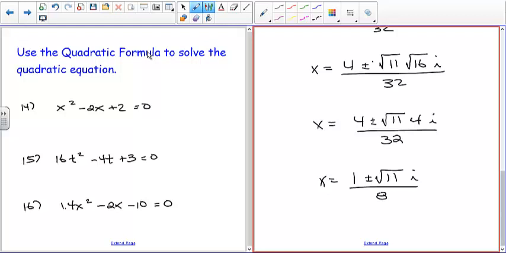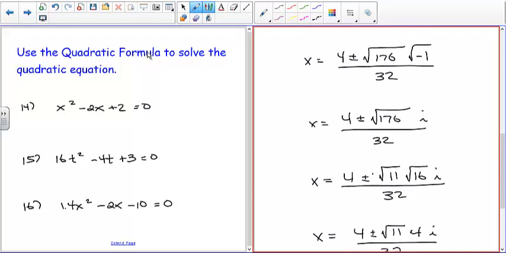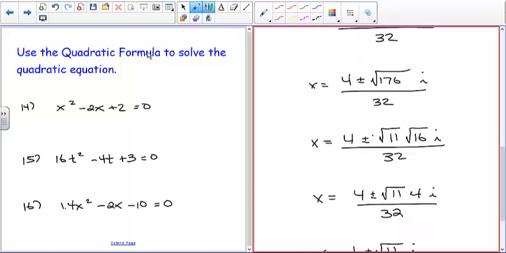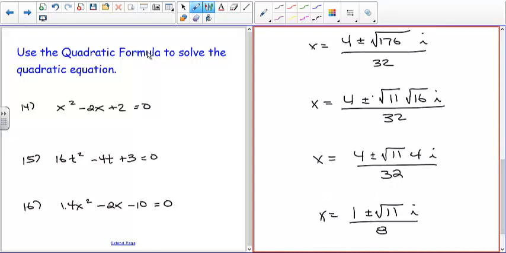So I got to this point and I saw that you could divide 32 by 4. So if I could somehow get a 4 out of here, I have to have a multiple of the square of 4, which is 16, so that I can break 176 up into 11 times 16. So then the square root of 16 becomes 4. And now I have 4, 4, and I can divide that by 4. So I take this divided by 4, which is 1, this divided by 4, which is 1, so I get 1 times the square root of 11. And then I divide by 32 divided by 4.